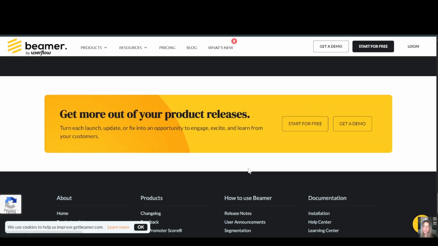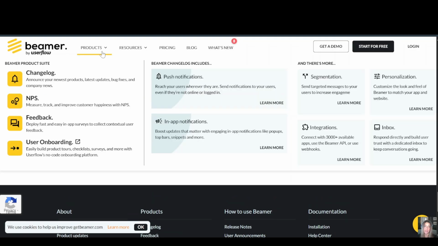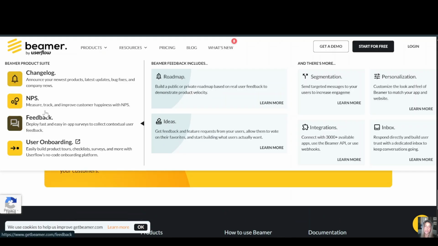Now, I do want to mention that I find that for me, you aren't able to segment your audience as well as some of the other tools like LaunchNotes. However, still really effective in terms of the features that they have available. So Changelogs, NPS is quite strong with them, so Net Promoter Scores, if you've not come across this before, they do this quite well within the tool.